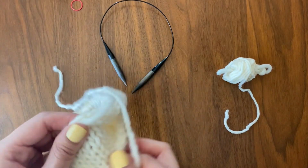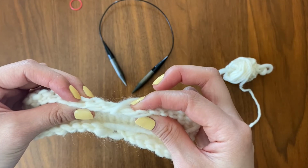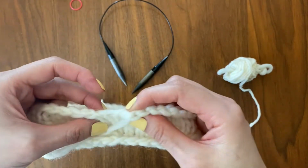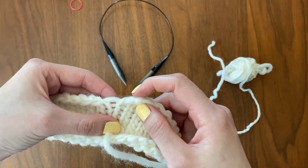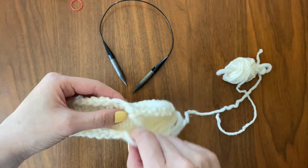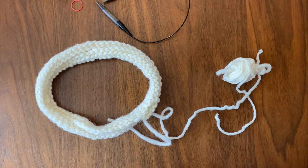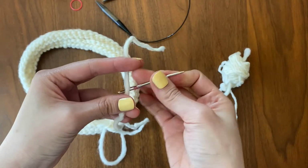However, unlike your cast on, which has a pretty much invisible join at the beginning, do you see that? Your bind off is going to have this gap where your last stitch hasn't met your first stitch. So what we're going to do is just fix that quickly with your seaming. So I'm just going to quickly thread my tapestry needle here.